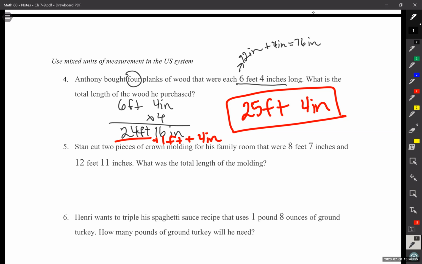So what I would do is take my 76 inches times 4, because remember we're looking for 4 of these. That gives me 304 inches. And now here's where it gets tricky: if you have your calculator out and you want to change the inches into feet by dividing by 12, you'll notice you'll get 25.33333. Well, we knew the 25, but it's not 3 inches, it's actually 4 inches. And so it can be confusing to go from the decimal to the actual inches.